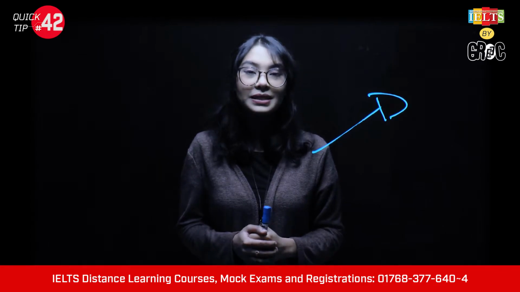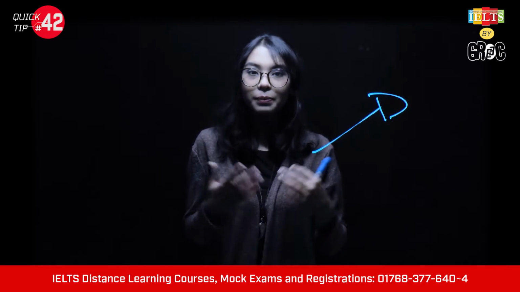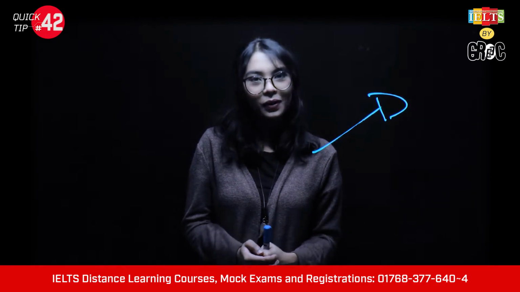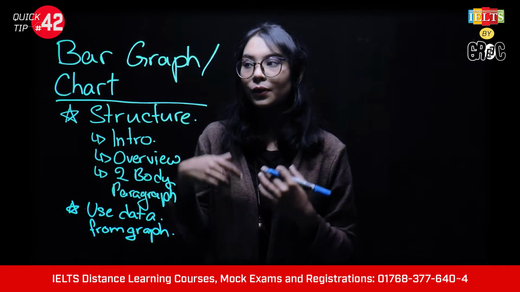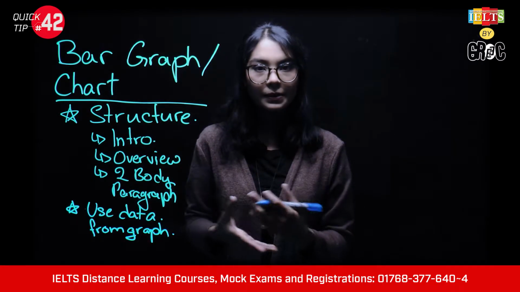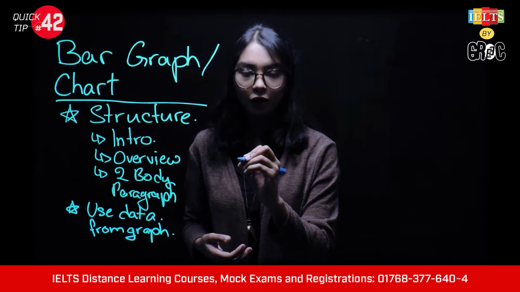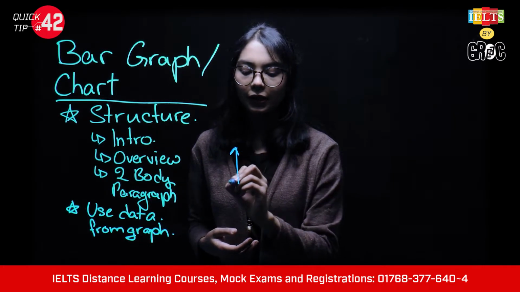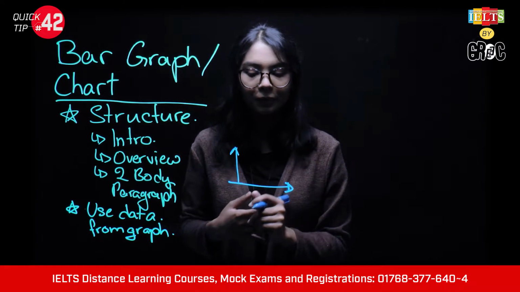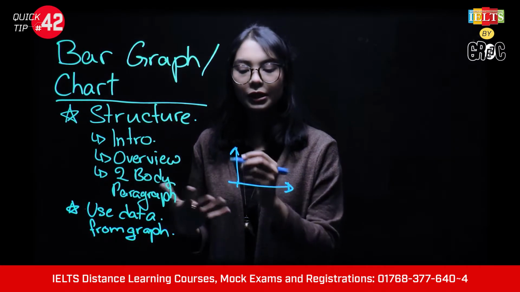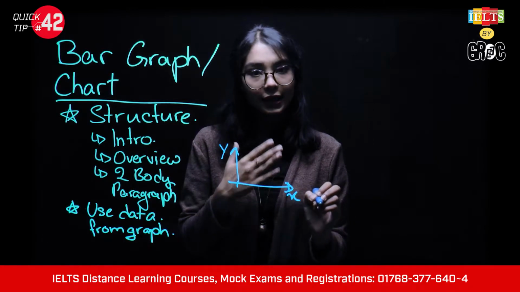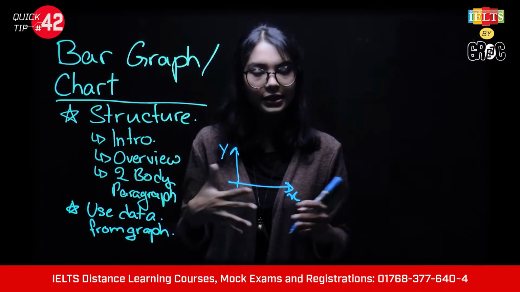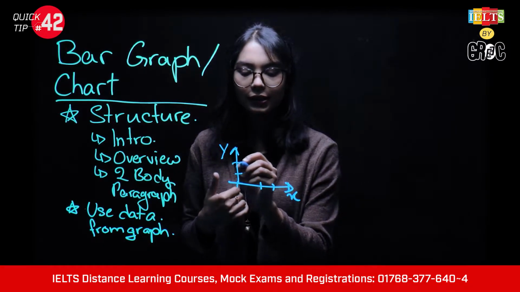In this video, I'll be discussing how you can solve the bar graph question for writing task 1. So how can you distinguish a bar graph or bar chart? In a bar graph or bar chart, you will be given a scaling like this, which we usually identify as the y-axis and x-axis. Here there will be scaling, for example, year or data, whatever it is.